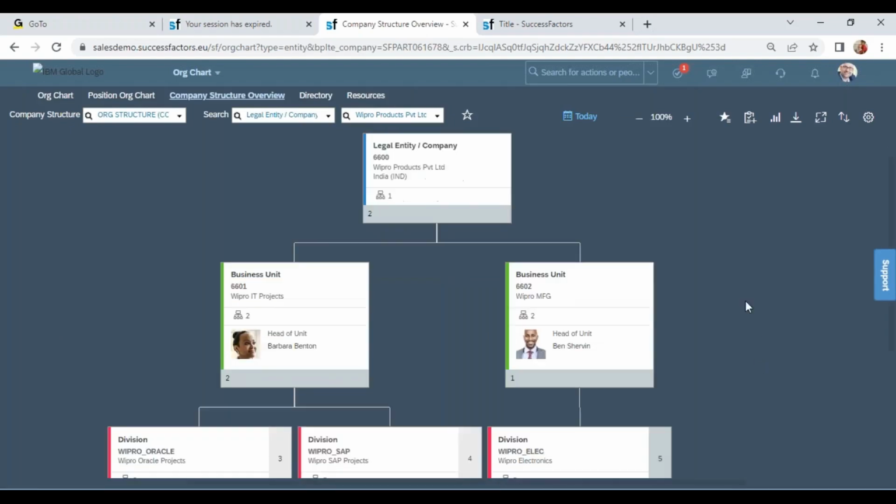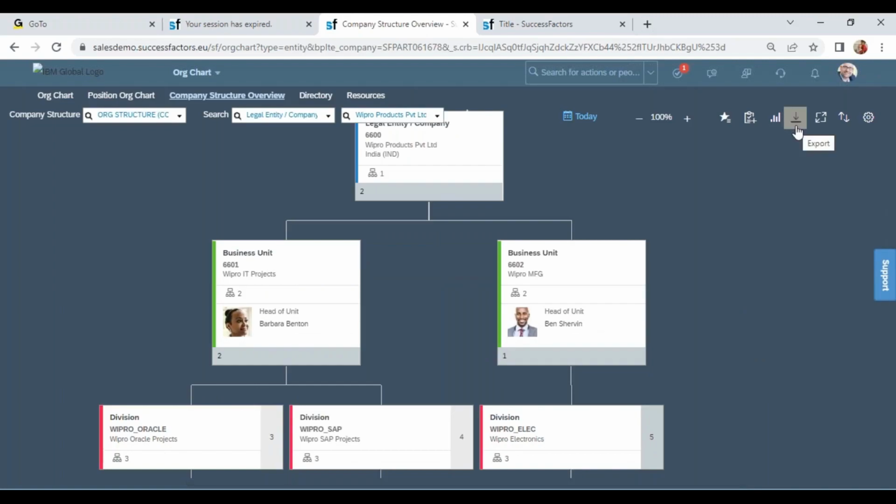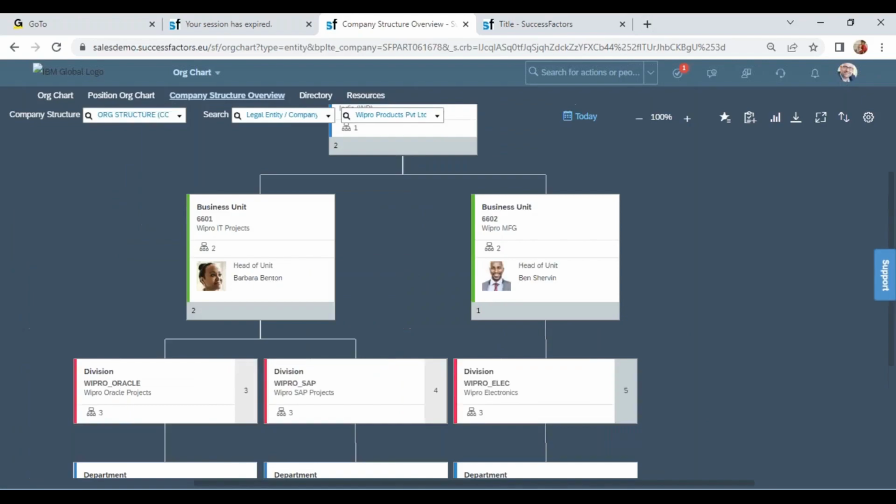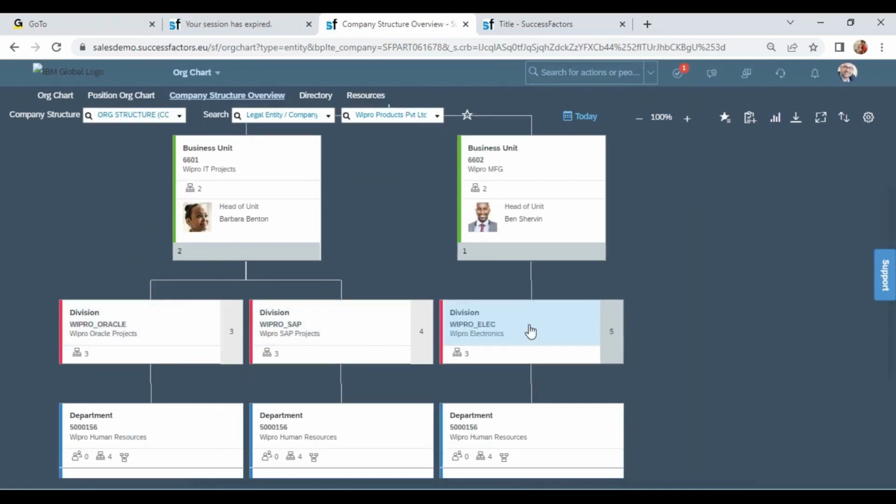Now this structure can be downloaded from here. Either you can export it into PDF or as an image. You can choose this one. This is what you have configured. Depending on the configuration that you have done, this will show up. If I have not added any head of the unit, it won't show up here. Or if I add heads of the units, it will show up here.